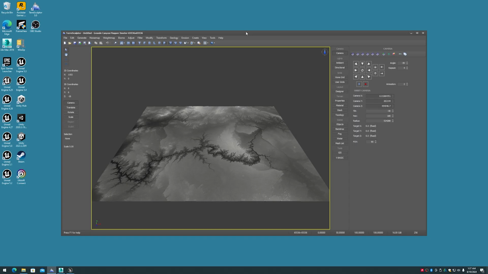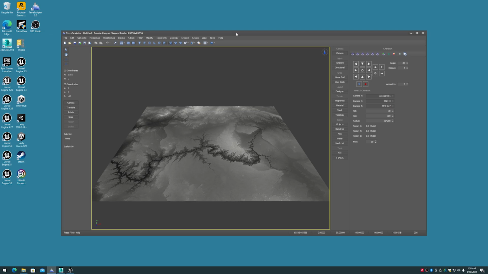I completed the first test of the 64 kilometer by 64 kilometer, 1 meter spacing equivalent test, and the results were actually quite good. So what I'm going to do is outline basically the workflow that I used for obtaining this high resolution static mesh tin based terrain system so that others may use it as well. I want to do some additional testing. I want to try a higher resolution version of the tins, and I want to see if I can get the shadows looking a little bit better.